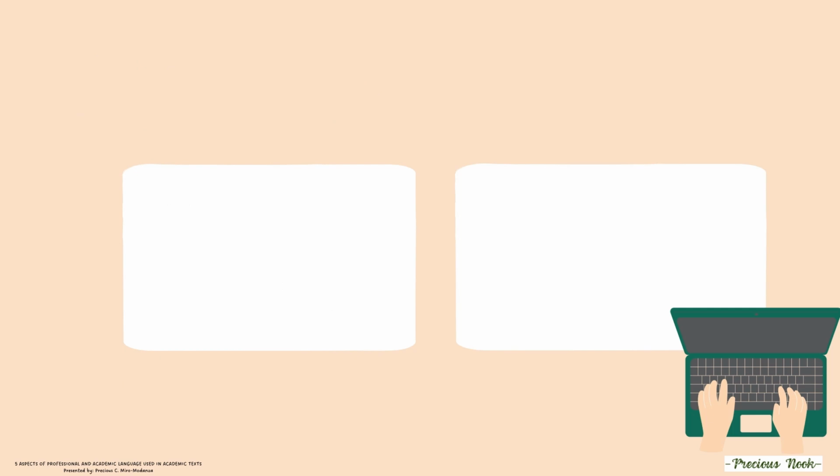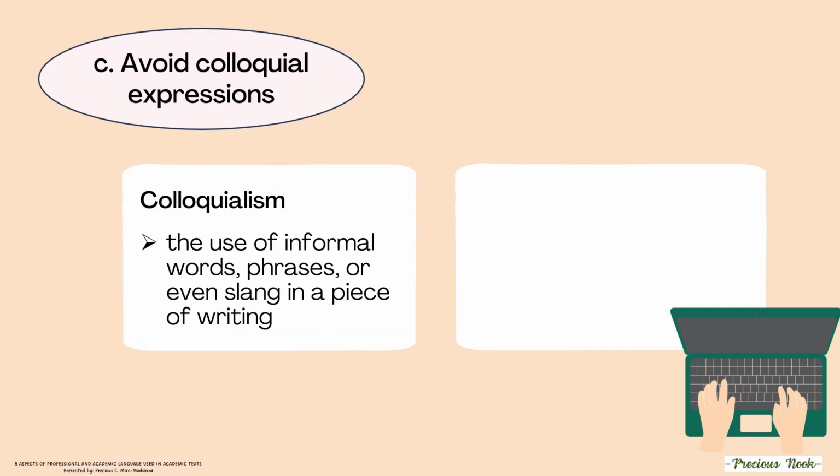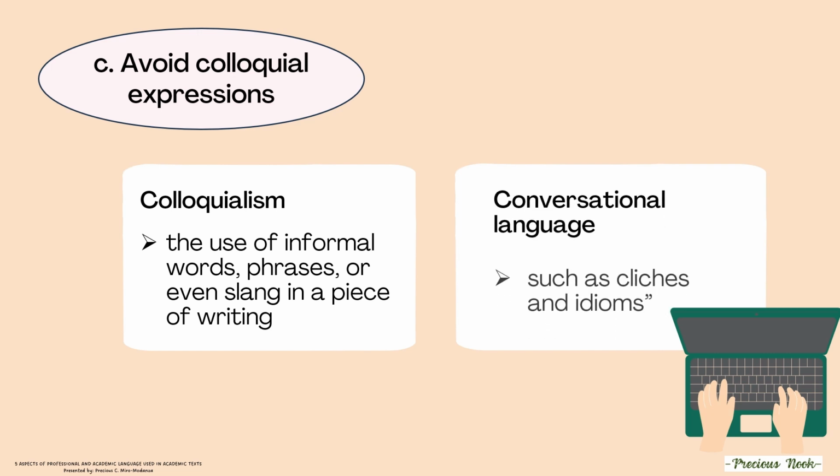Another thing to avoid is the use of colloquial expressions or colloquialism. Colloquialism is the use of informal words, phrases, or even slang in a piece of writing. Examples of these are, hey, what's up? I'm gonna get that. Where are you going? Where are you at? We also need to avoid conversational language such as cliches and idioms.